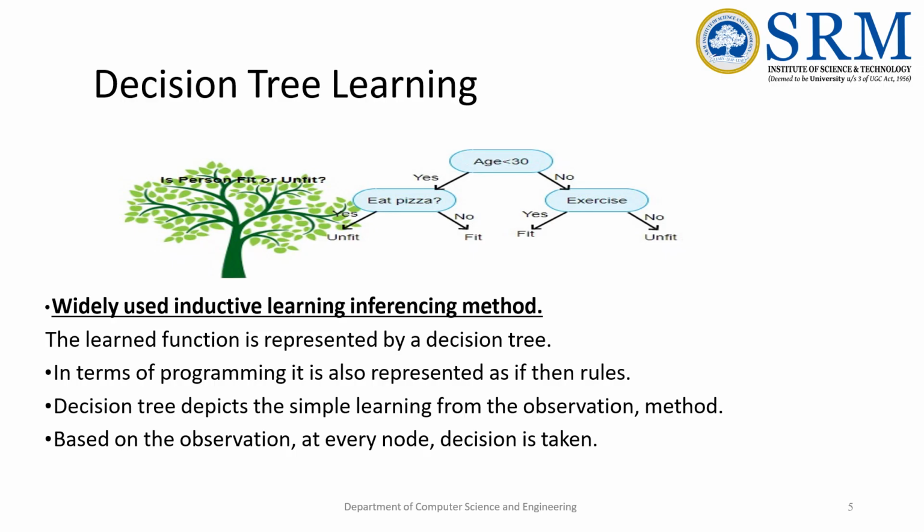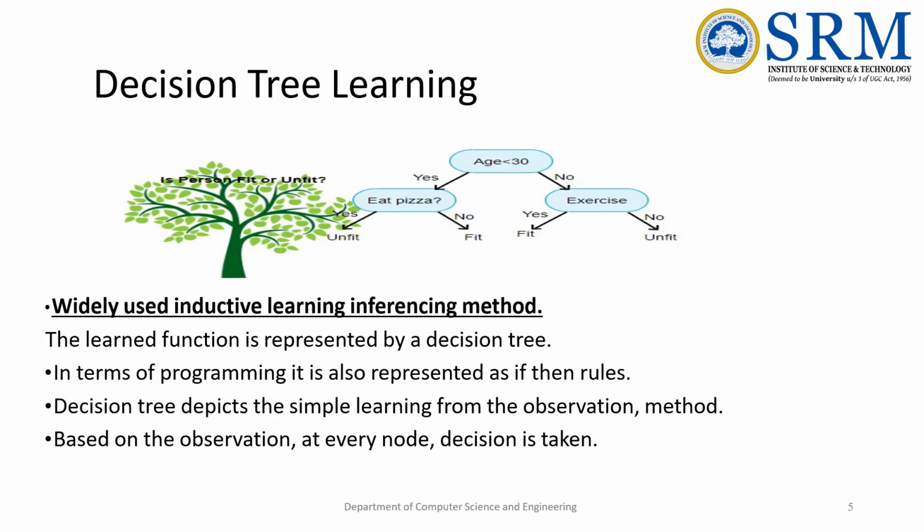We can take a cricket match prediction. The weather will be either sunny or rainy, humidity will be high or low, and playing cricket will be yes or no. So based on the climatic conditions, the prediction is whether the match is played or not, based on the weather and humidity. So that is a good example for a decision tree. First we collect the data, select the attribute, and construct the tree based on hierarchical nodes. Then we generate the rules, and finally the prediction, whether it will be yes or no.